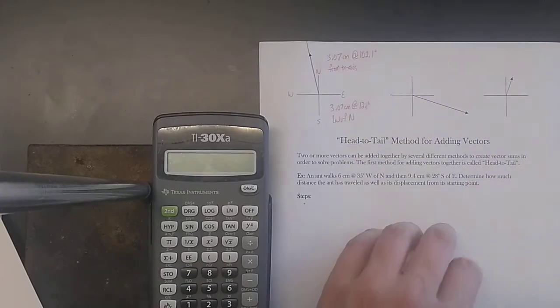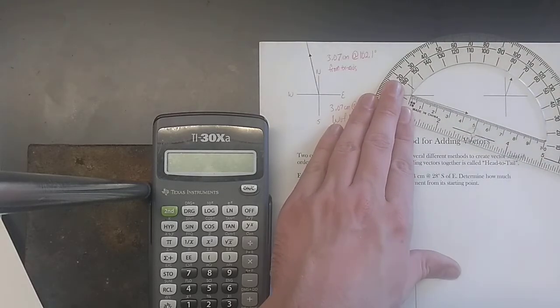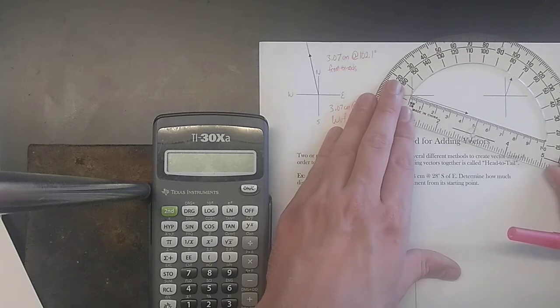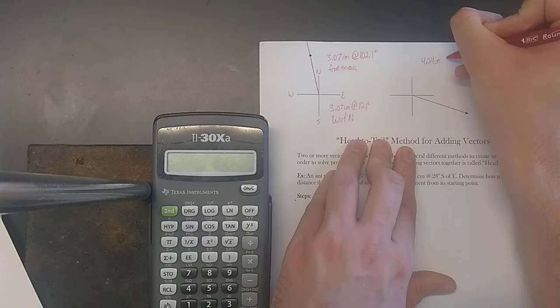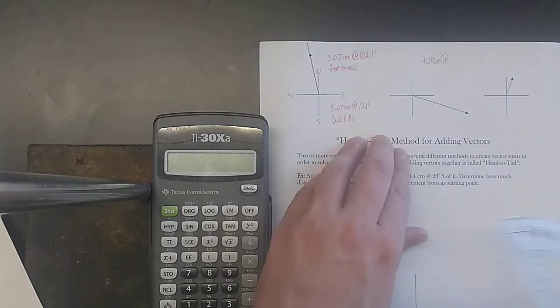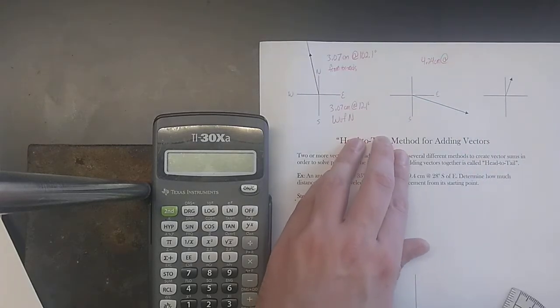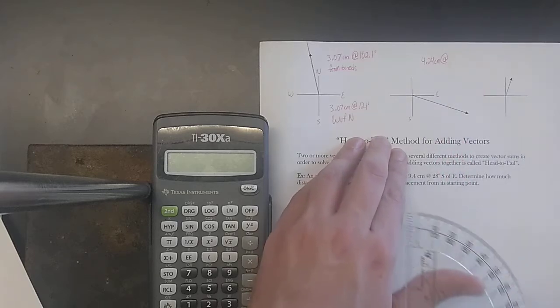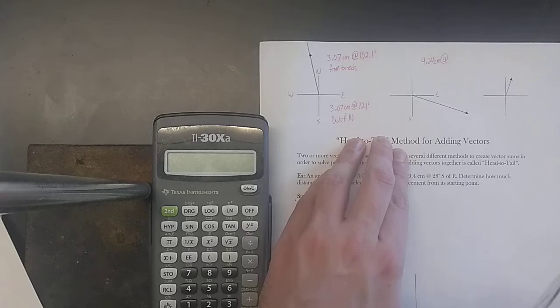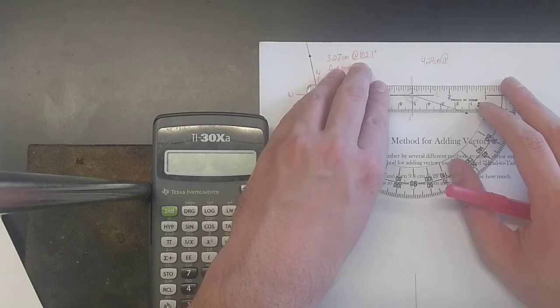Okay, let's practice this again. I've got this new vector. I'm going to measure the length. Looks like it's a little bit over 4.2, not quite to 4.3. I'm going to call this 4.24 centimeters. And now we're going to measure the angle. First thing I'm going to do, I know this is east, I know this is south. Let's measure south of east. So remember our rule last time. If I want to measure south of east, the second direction is the one I line up the 0 with. So I'm going to line up east with 0, and therefore south gets lined up with 90 degrees on the protractor.